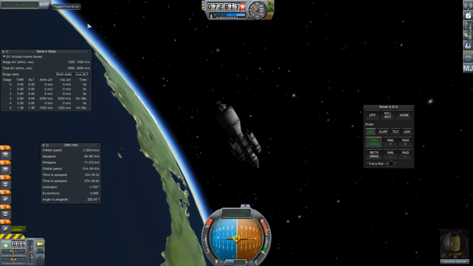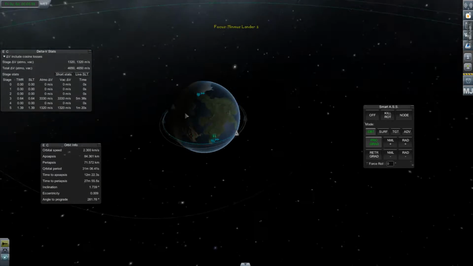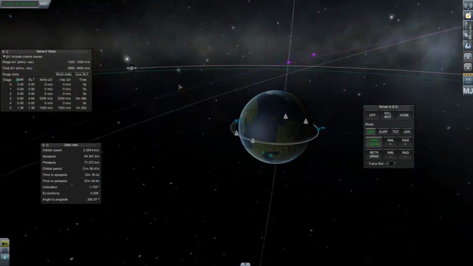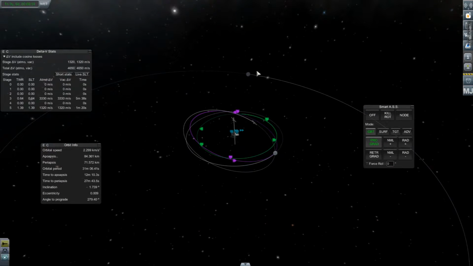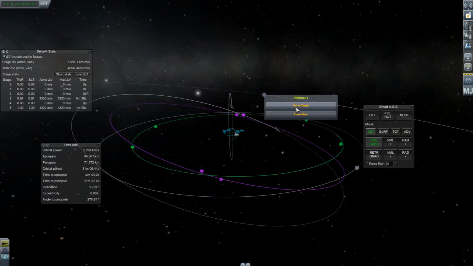We're in an orbit, it's not a perfectly round orbit, but we're getting better. I think we're getting better. I think we are. So we are not completely orbital, but it's okay, because where we're going for, which is this one, Minmus, set as target.